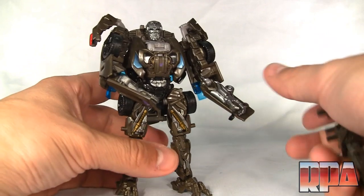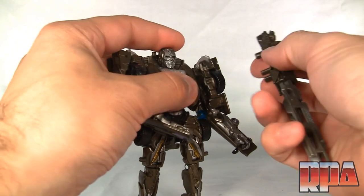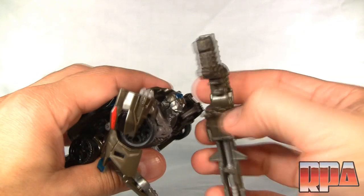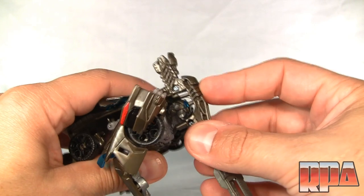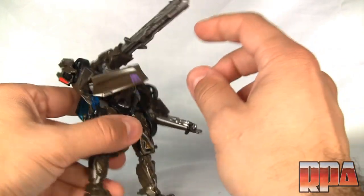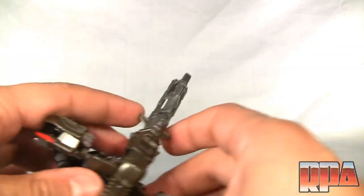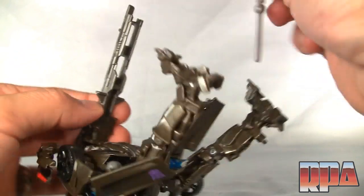One cool thing they don't even show you in the instruction booklet is that you can recreate that scene from the movie where his head turns into a big gun. It's a shame they don't show it in the instructions — I guess they're leaving it up to the fans to figure it out. This little first tab goes right on his head, and the second piece goes right behind the head. And there's Lockdown with the weapon head. You'll see it already has a missile in there — one of those cheap friction missiles. It barely shoots out. That's the effect Hasbro is going for, I guess — just cheapness, instead of spring-loaded weapons.